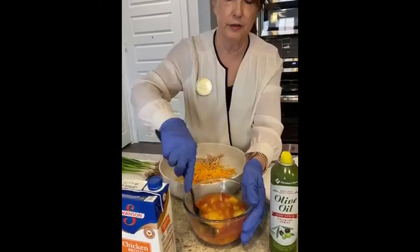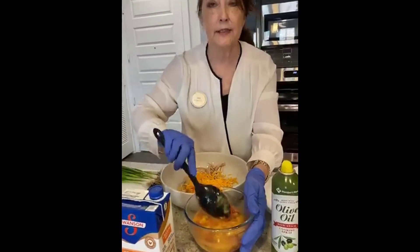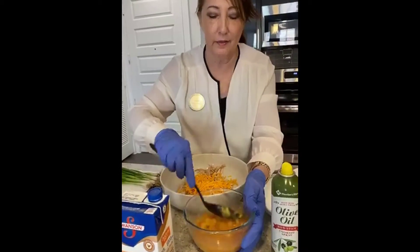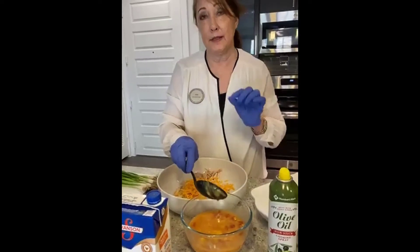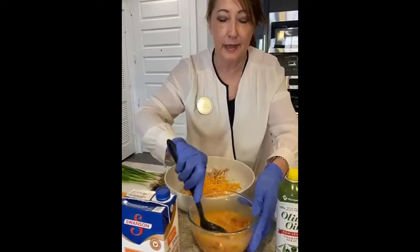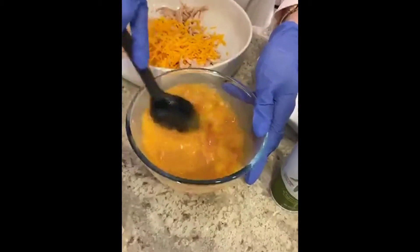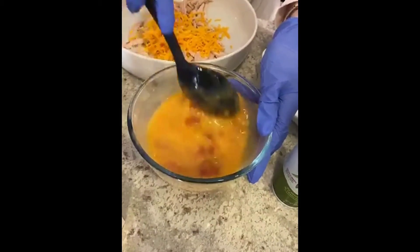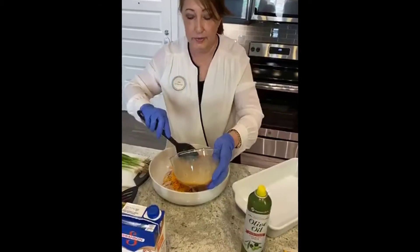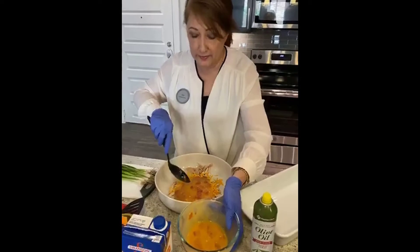One of my favorite things to do is cook with my son and my husband. My husband says he can't cook — I think he says that so I'll cook for him — but my son, who's 22, really does like to cook. I tried to give him some impressive date-night recipes and it actually works. So we've mixed this up, reserved some sauce, and it looks really yummy with the Rotel. You can use all kinds of things you have in your kitchen — we improvised because the grocery store didn't have green chilies.